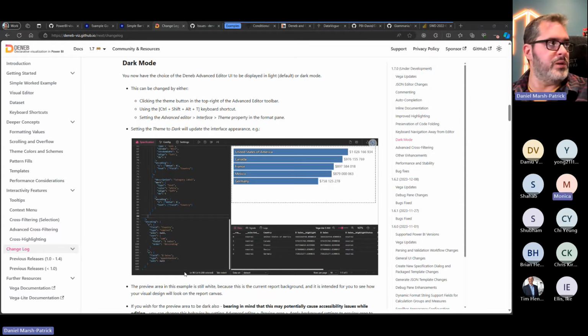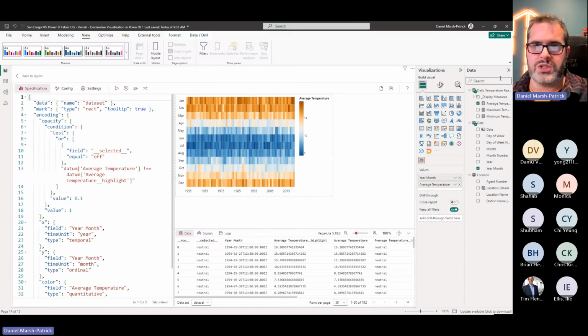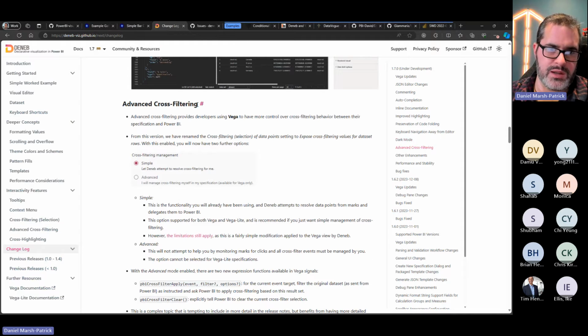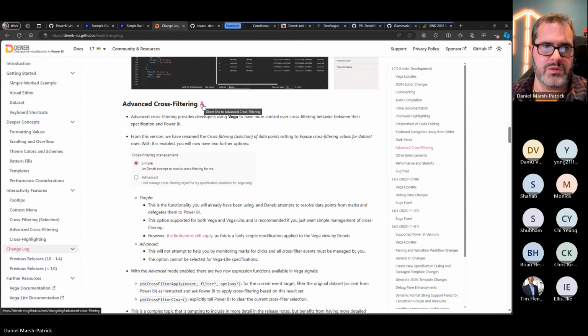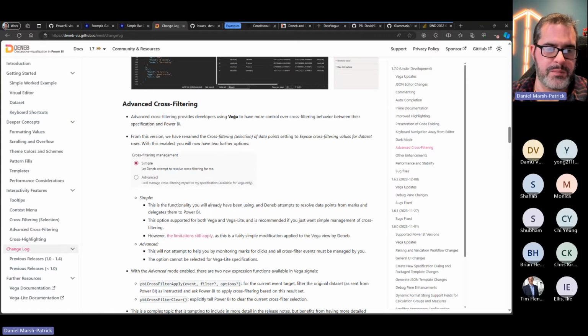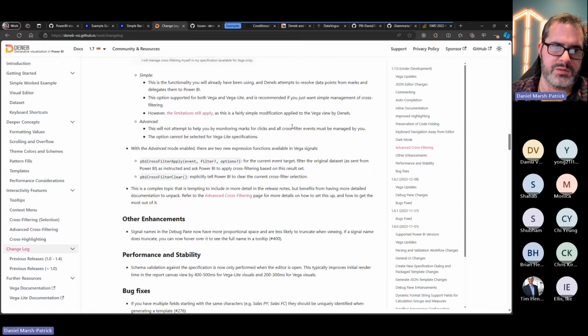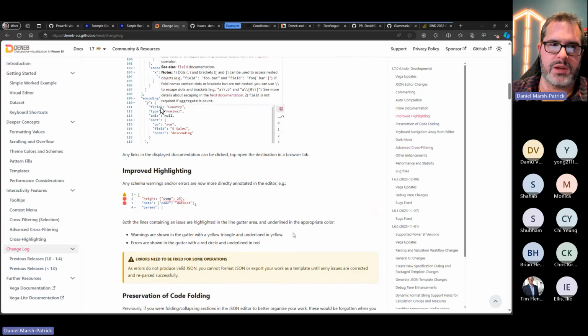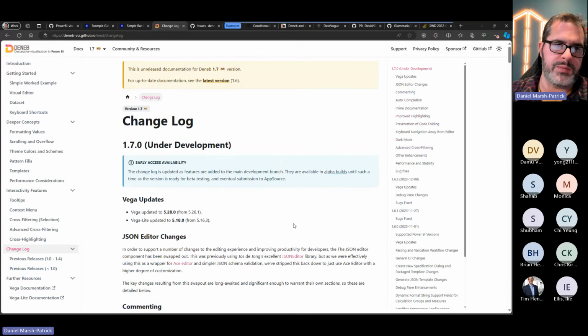So you'll be able to toggle it. I don't think that's in this build, but it just got pushed. It will be here in the top right. There'll be a button and a keyboard shortcut you can use to toggle the dark theme and the light theme. And what we call advanced cross filtering. If you use Vega, it's going to be very interesting to see how people use that. And if we can get it working well, we'll hopefully be able to get Vega-Lite doing some stuff with it. And then there are various other little things. But every feature that goes in, I try to give a decent amount of focus in terms of people adopting it.